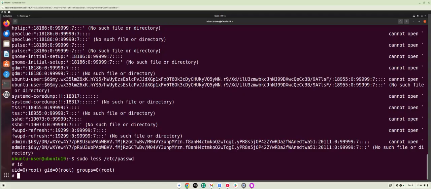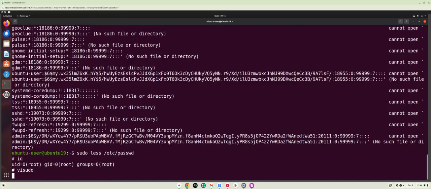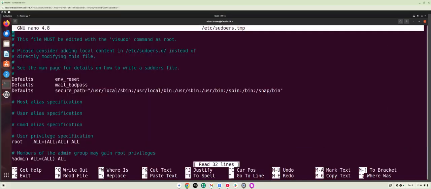In order to do that, I'm just going to say visudo, and that's going to take us into the sudoers configuration file. As you can see, we're in there, and the location of that file is in /etc, with the file name sudoers.tmp. If we take a look at this file, I'm going to scroll down a little bit.